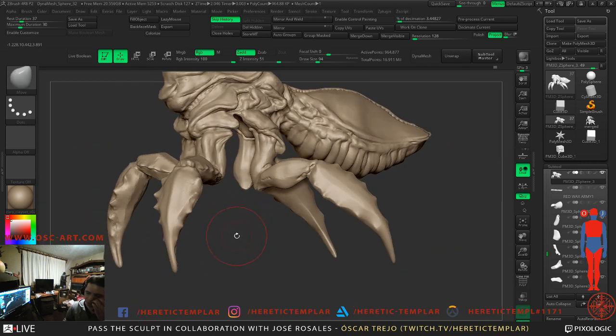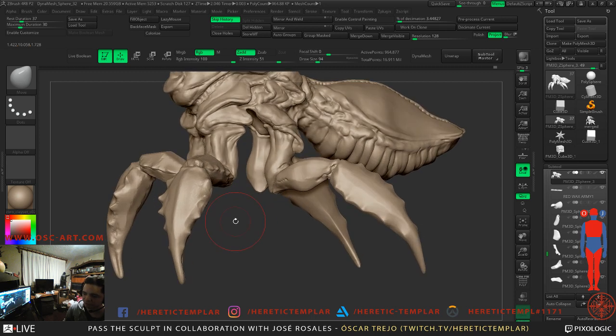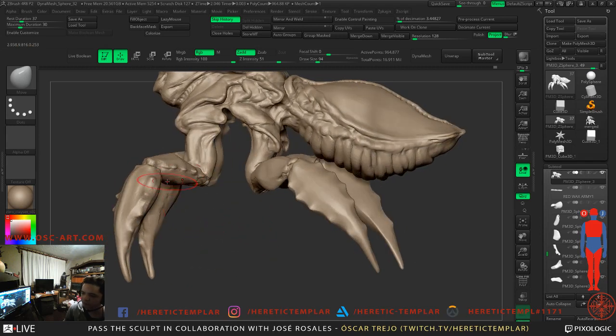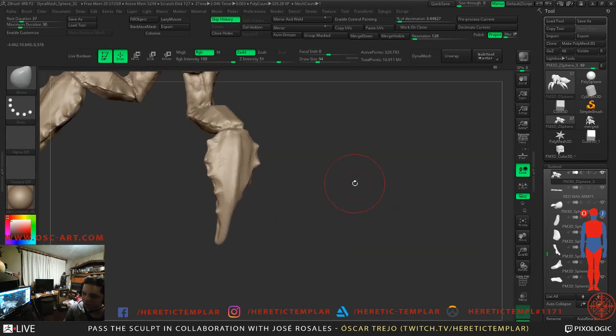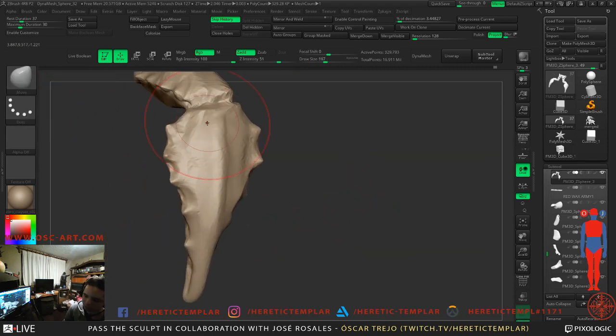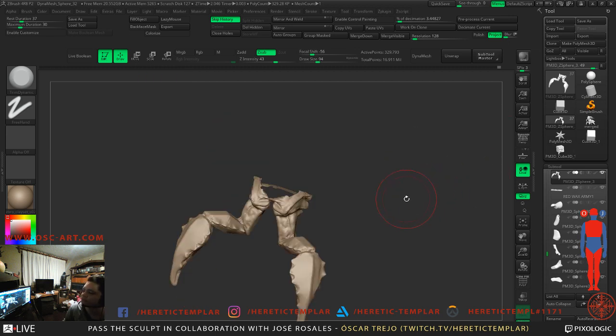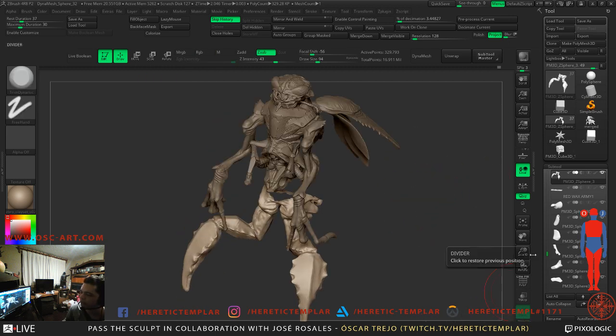Then I'll add the next layer of details, and then I'll go and change the head. Hopefully it won't take me that much time to decide the shape of the head. I was thinking between redesigning the entire head from scratch again, or maybe using what I already have. Let me show you the head.